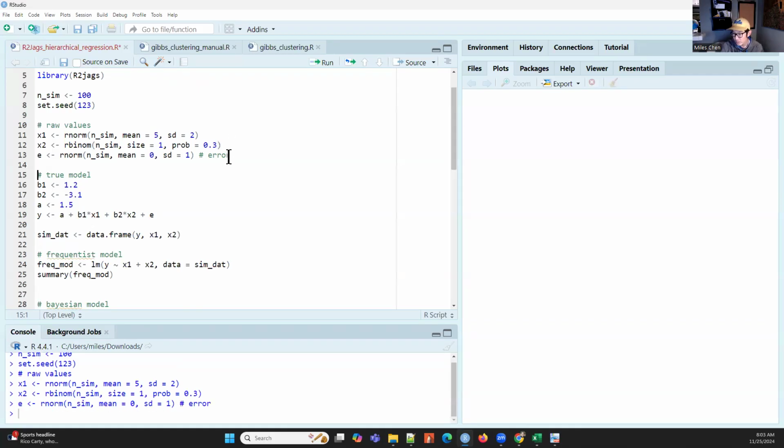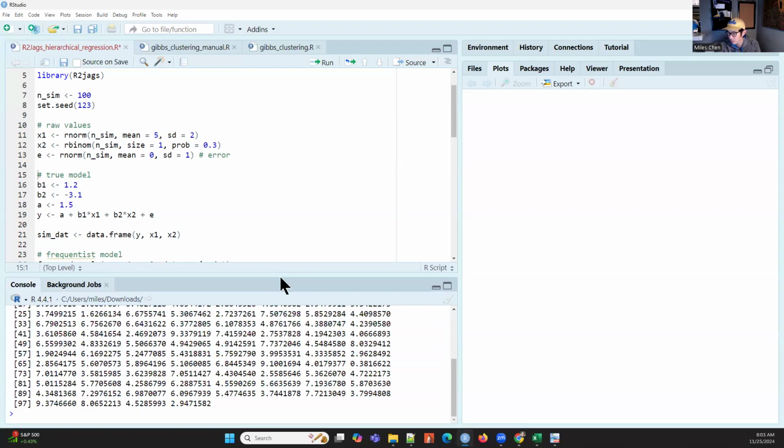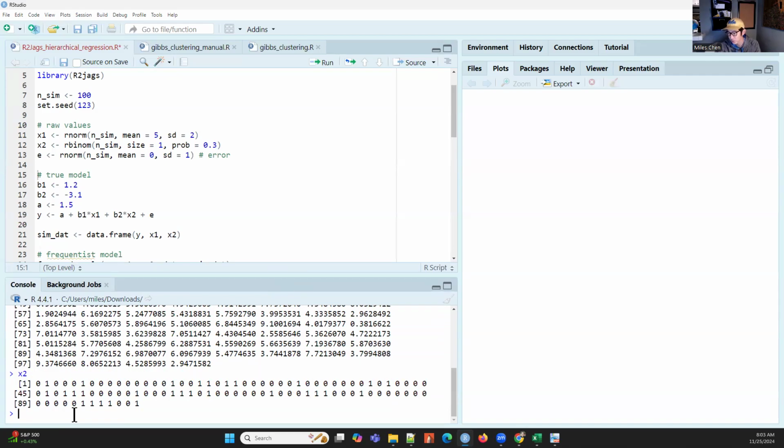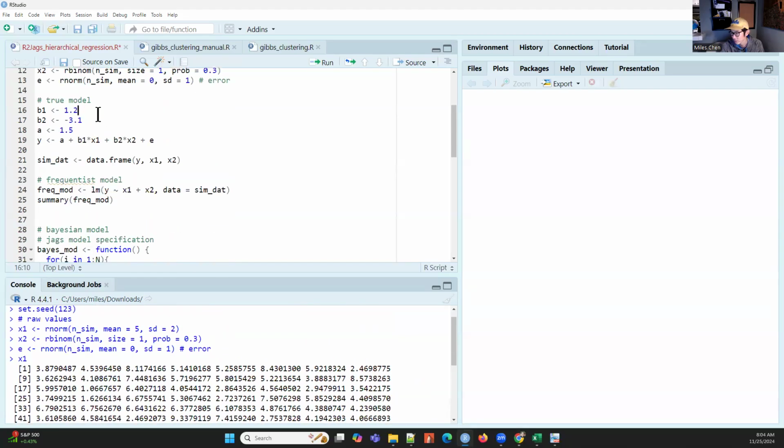Basically, X1 is a continuous variable. X2 is discrete: you're either in group one or group two. If you look at the variables, x1 is just a bunch of numbers like this, whereas x2 is zeros and ones. We don't have an interaction effect, but we have some random error here, and this will be our true model.